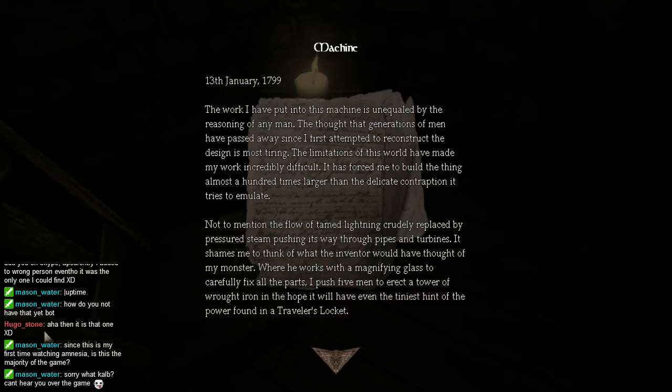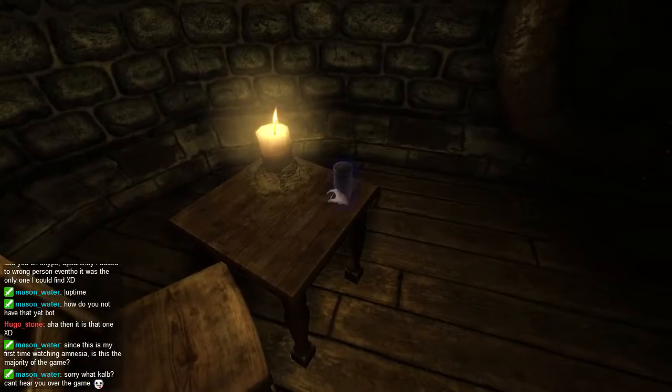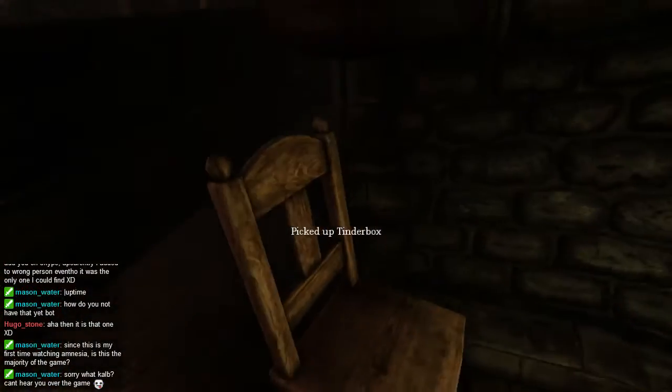Where he works with a magnifying glass to carefully fix all the parts. I wish 5 men to erect a tower of wrought iron in the hope it will have even the tiniest hint of power in a traveler's locket. Another tinderbox. Ooh, chair.